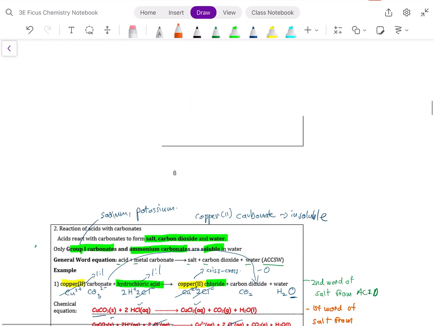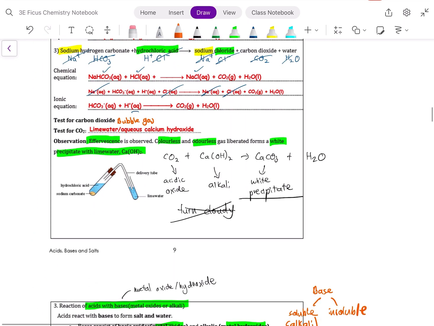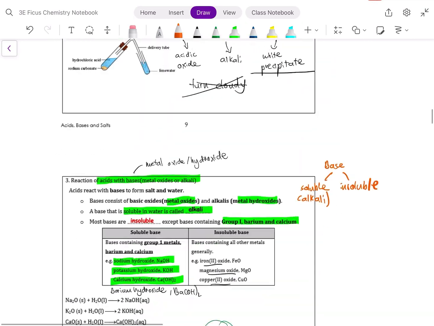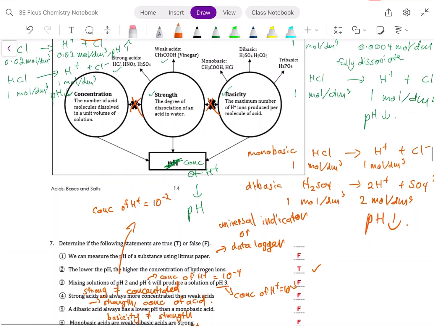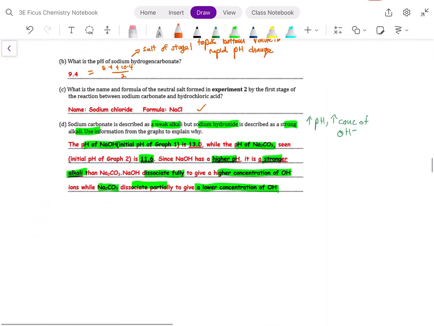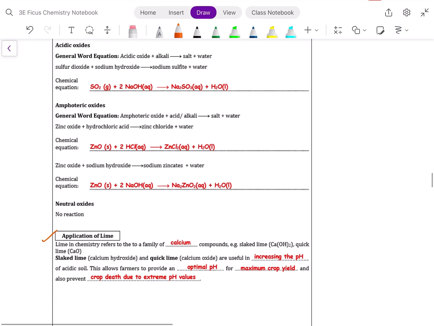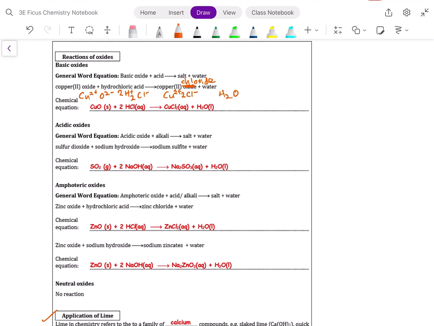If you recall, let me scroll back, the reaction between carbon dioxide and calcium hydroxide, which is your lime water. If you recall back on page 9, it gives you calcium carbonate and water. So this one is like an acid and alkaline kind of reaction to give the salt. Now I go back. In this case I have sulfur dioxide with sodium hydroxide to give you sodium sulfite and water.